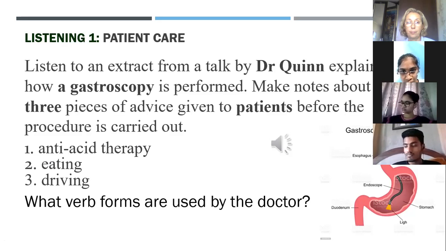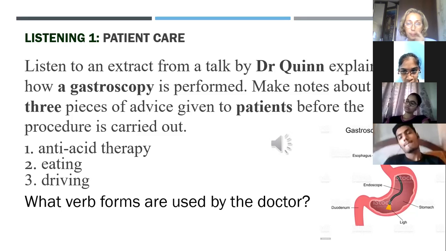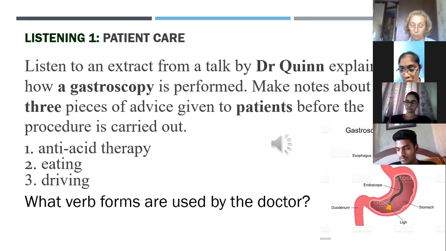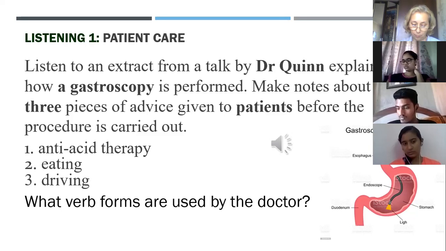Once the procedure is explained to the patient, advice is given about what preparation is required before it is carried out. The patient is asked to stop anti-acid therapy for 2 weeks beforehand if possible. For eating and drinking, the patient is advised to take nil by mouth for 8 hours before the procedure is done, but note that water up to 4 hours pre-op may be okay. As regards driving, the patient is advised not to drive if sedation is involved in the procedure. A leaflet about the procedure is always given to the patient, and follow-up is also.